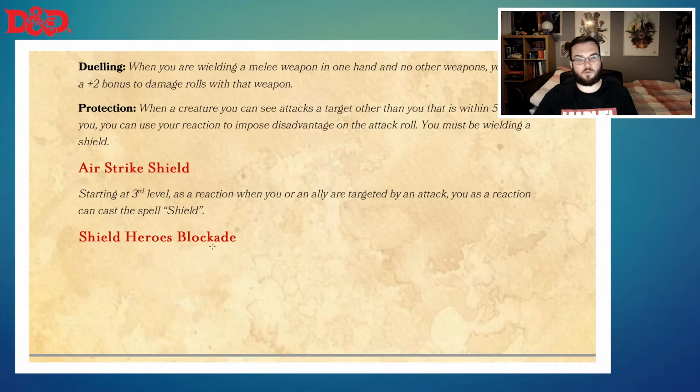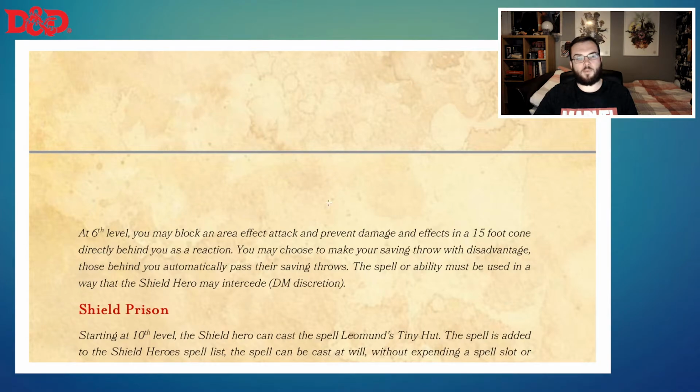Then we have Shield Hero's Blockade. At 6th level, you may block an area of effect attack and prevent damage and effects in a 15-foot cone directly behind you as a reaction. You may choose to make your saving throw with disadvantage. Those behind you automatically pass their saving throws. The spell or ability must be used in a way that the Shield Hero may intercede, at the DM's discretion. But normally, if you say, I want to block it, they might say, okay, you can use your saving throw since you're not going to try to dodge it away. You can maybe maneuver yourself into it to block everyone else.